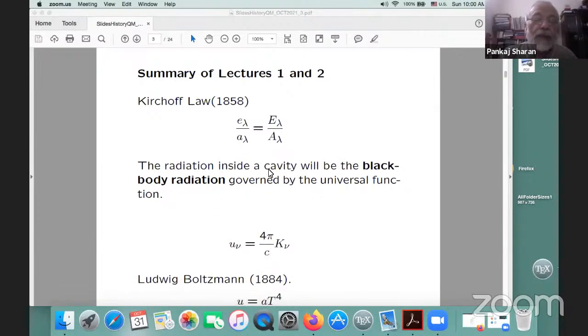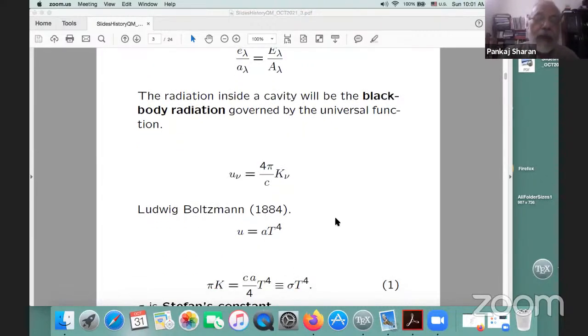So this can be simulated completely in a cavity, and that is also black body radiation, and that is where most of the experiments were done. Now, it is possible to relate black body radiation with the energy density of radiation, and that is because energy is propagated at a finite speed. Therefore, in any volume, radiation coming from one side goes to the other side, and while it is traversing that region, it will leave its density there.